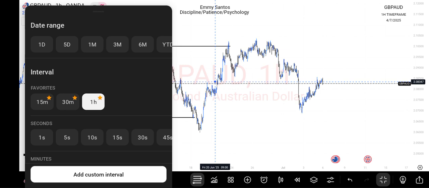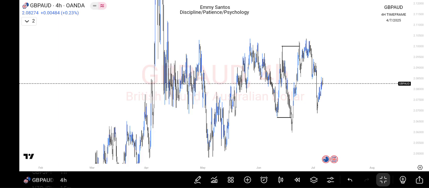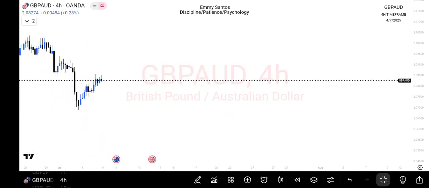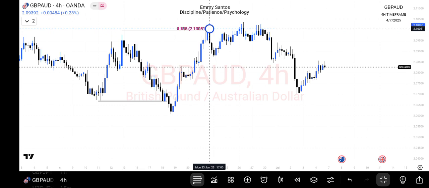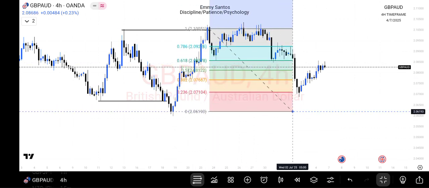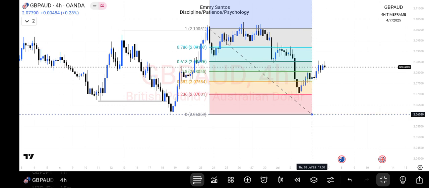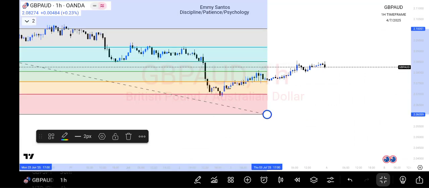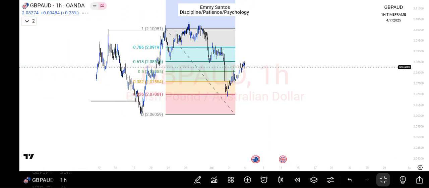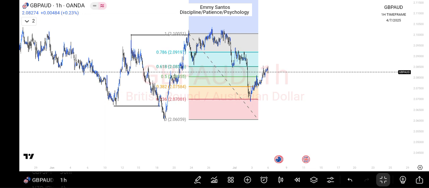After marking all this structure from the 4 hours, I'll come to the 1 hour. Let me go to the 4 hours, then mark my POI. Let me show you how I do it. Go to my POI, mark it like this. Then go back again. I won't delete it. I go back to the 1 hour to align it. You get to align it, not just mark it; a whole refinement.